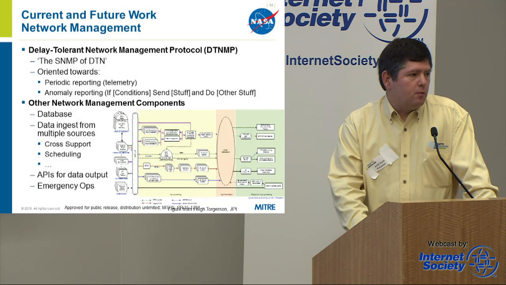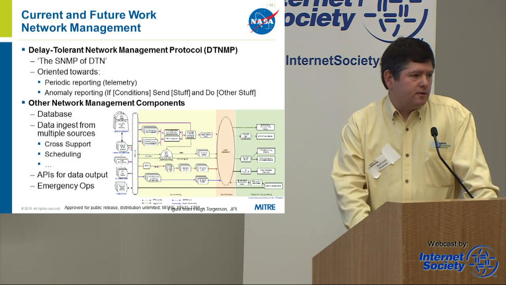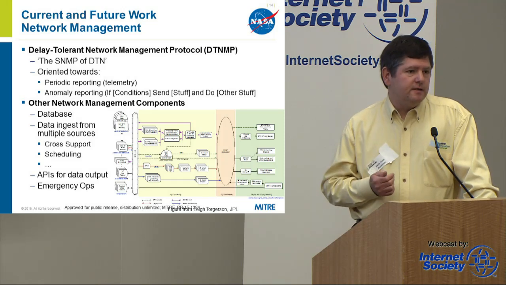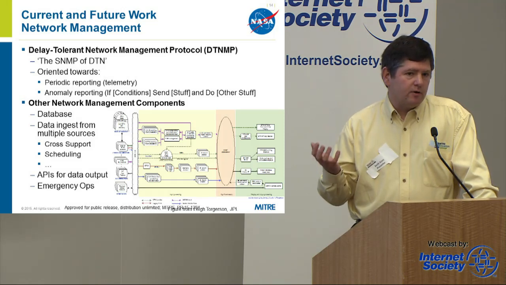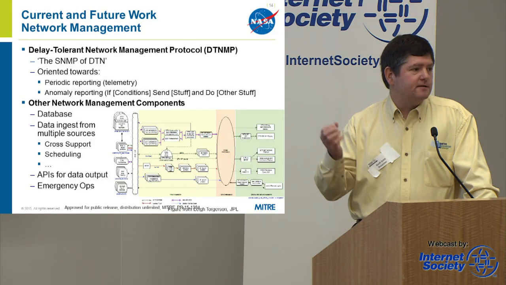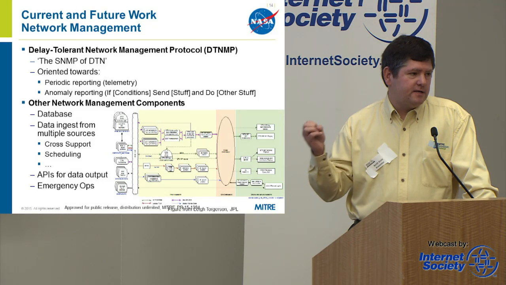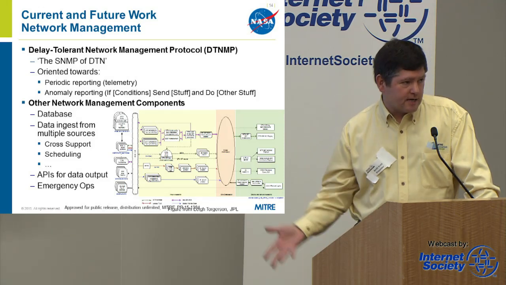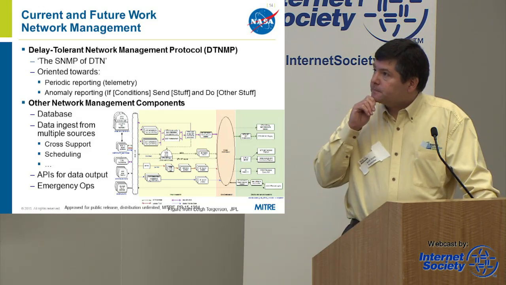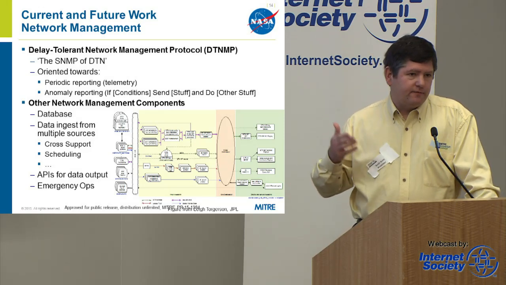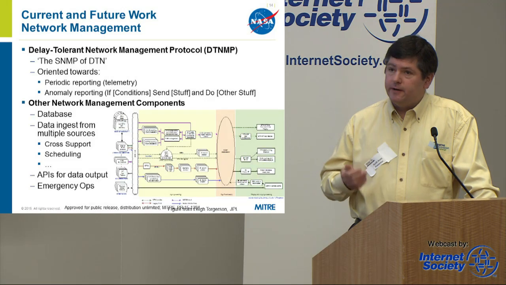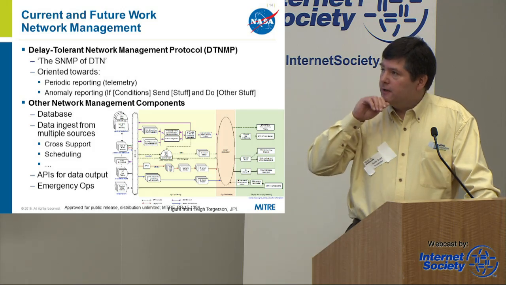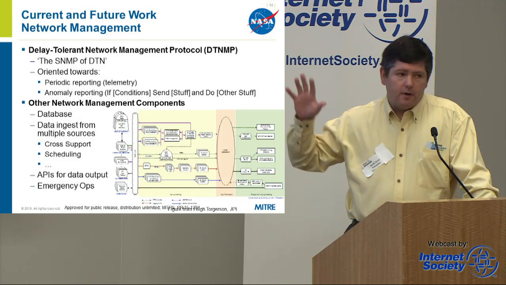you can view it as either a lot more autonomy or a lot less interaction. SNMP is very much question-response based. DTN-MP is based on having a remote agent where you can tell it, do these kinds of things. Like, every 10 minutes, send me this kind of information. If these kinds of things go wrong, send me a report that's got this other stuff in it. So that you don't have constant back and forth between a network manager on the ground and the spacecraft. And the implementation of that is really looking at pulling data in from a lot of different sources, right?